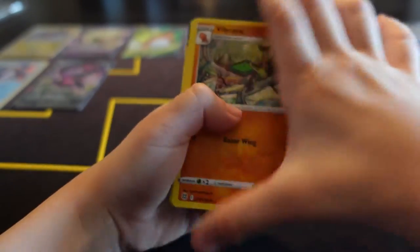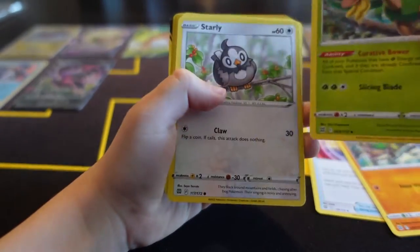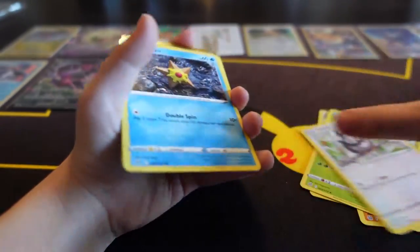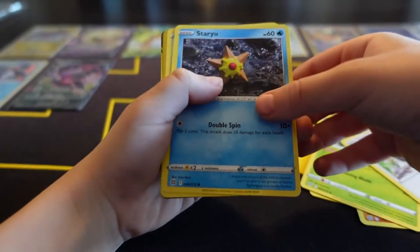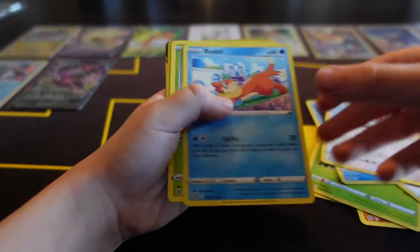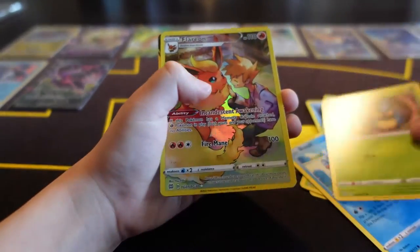Fighting. Nice. Yeah, tuck that. There you go. Tuck them in. Hold on. So, Ultra Ball, Vibrava, Tropius, Starly, Staryu, Hawlucha, Buizel, Carablast.